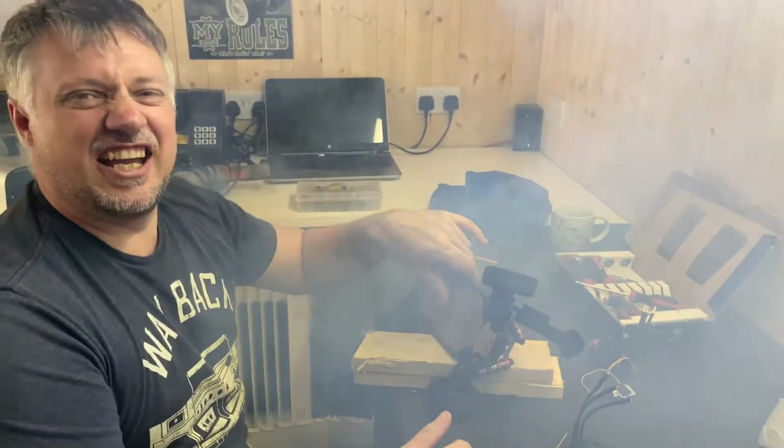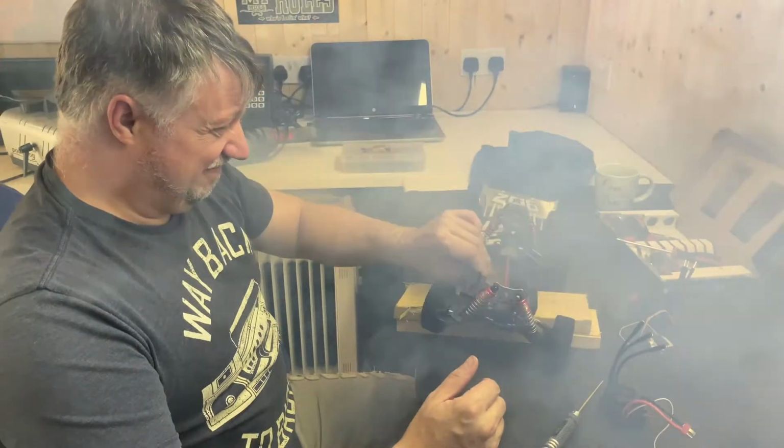I can't see it. Looks like Dean's been wiring a lipo. So Simon right now is doing quite a technical bit of the car, so he needs to concentrate. So what's really not going to help is if I just press the button on the smoke machine. It's like gorillas in the mist. Let him have it. It's gorillas in the mist. We actually look better in the smoke, Simon, because they can't see us.